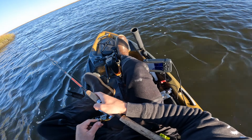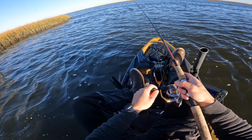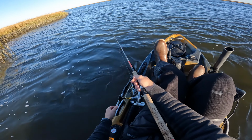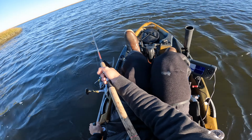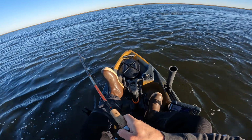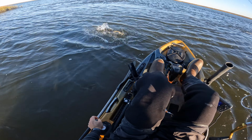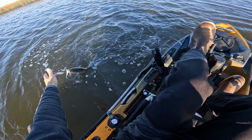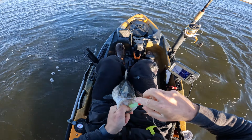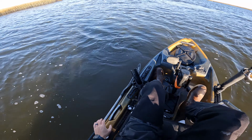Oh, something grabbed it and dropped it. I'm seeing some life under me too. So maybe we'll let this jig go to the bottom here. See if we can't jig up whatever it is. We're dropping it down on this little... Oh, there's a fish. Let's go. Not a big guy, but that must have got dropped right on his head. Closed the bail and felt like something was pulling on it. 9 times out of 10, that's usually like the jig stuck on the bottom, but man, a lot of cookie cutters today. There he goes. Playing possum.